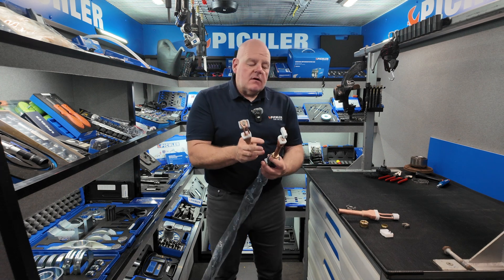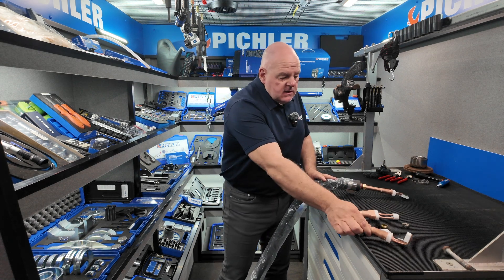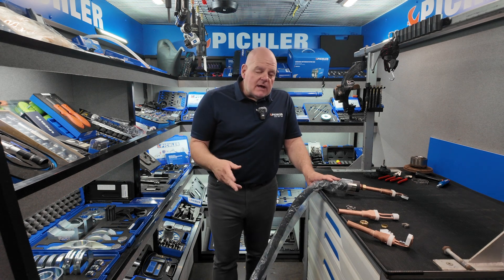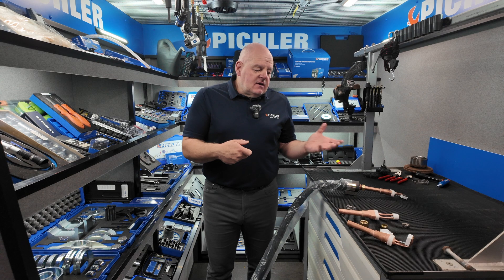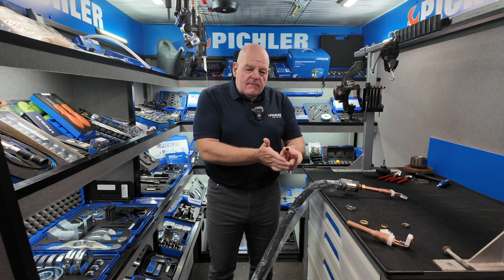The heat induction unit is really popular and a big time saver. Some people report cheaper insurance with no naked flame use, no gas storage on the premises, and obviously you can use it in places where you can't use oxyacetylene. The only thing it won't do that oxyacetylene will do is cut, but not many people use it for that anymore. It's a really good direct replacement for oxyacetylene, as opposed to the coil heat inductors that came out a few years ago. Those will go over something but not on something — that's where this one scores.